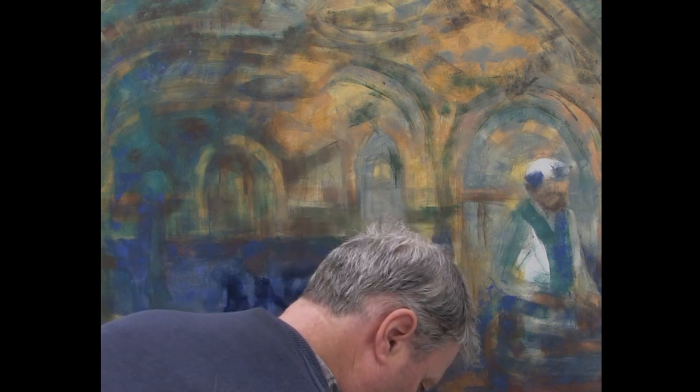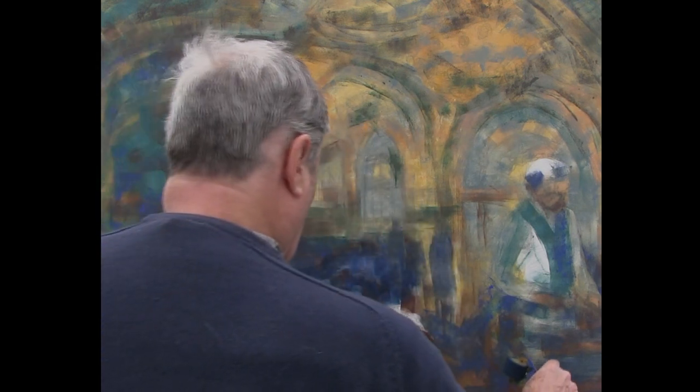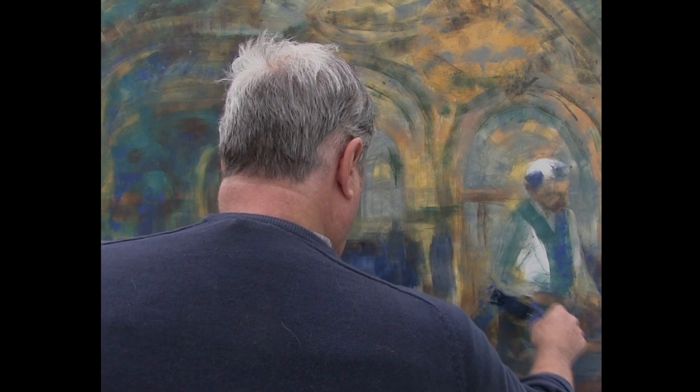I tend to use black in these cafe scenes. I don't use it much, or I didn't used to, in my figurative paintings, but I am tending to use it a bit more now.